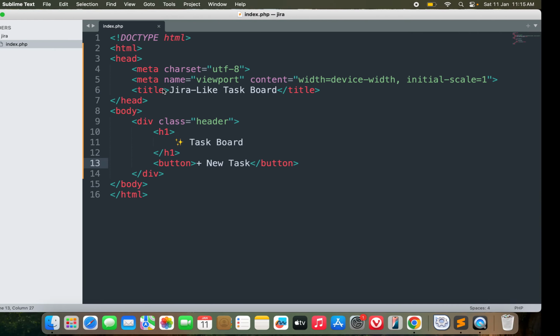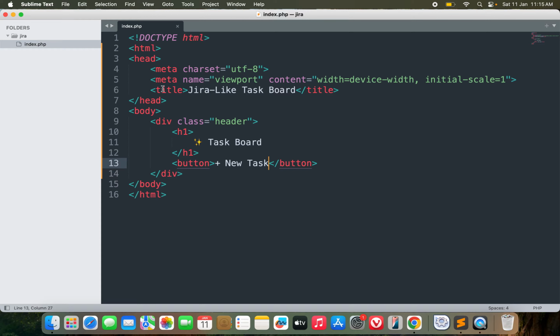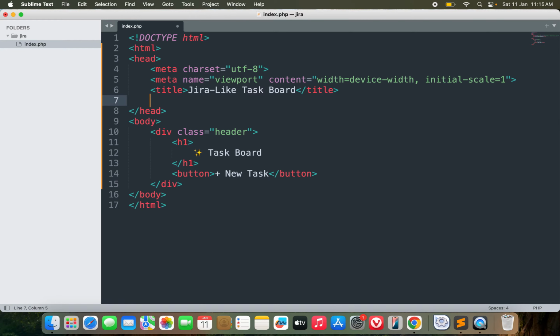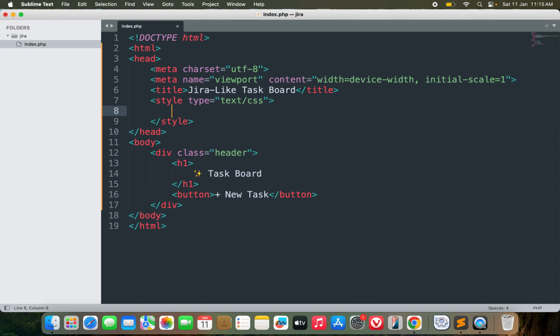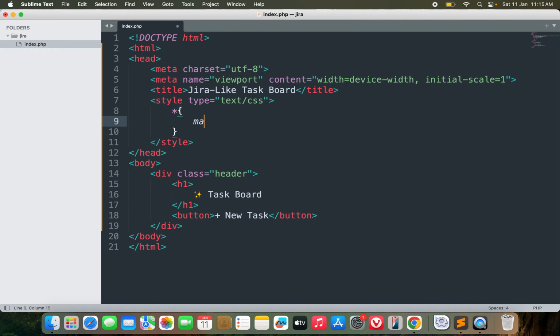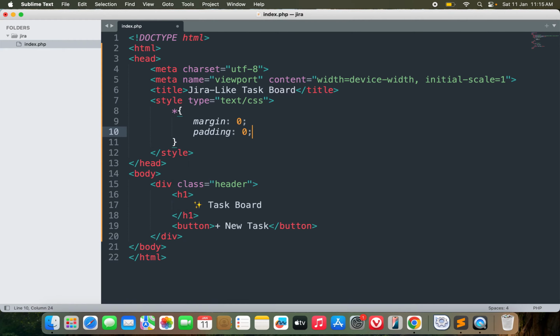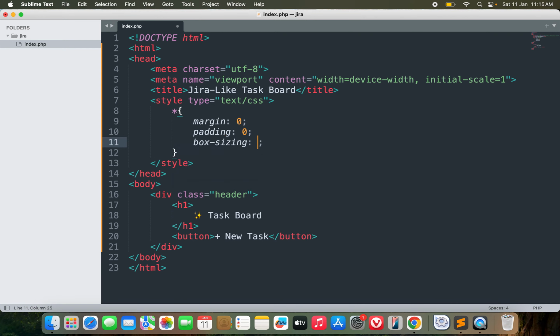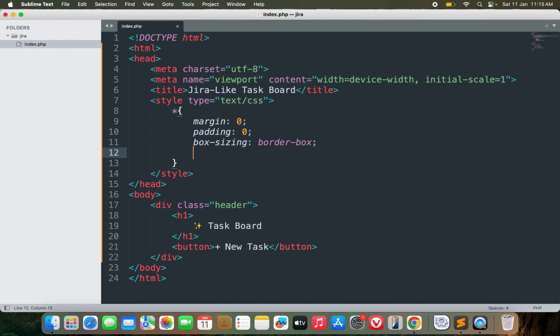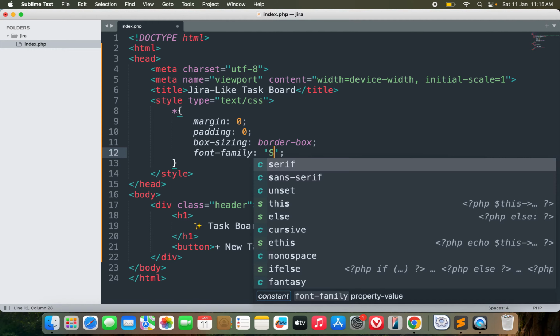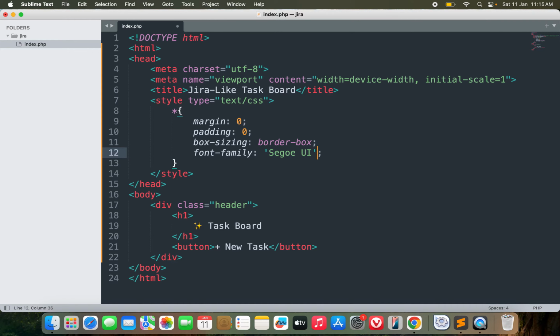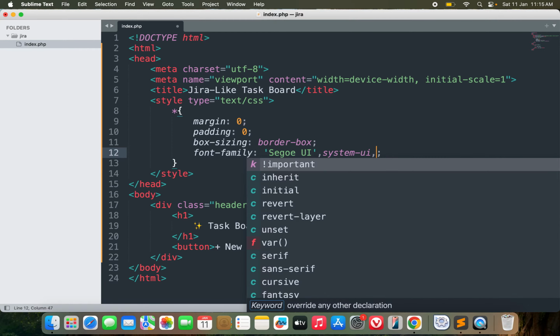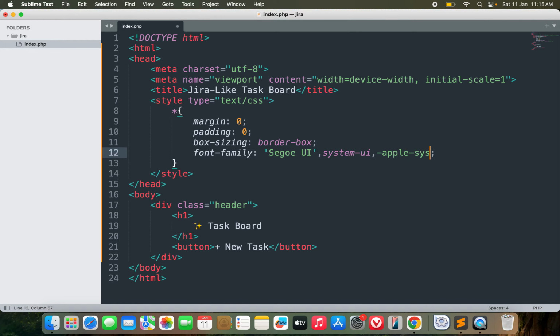Okay, so let me create the CSS styles for this. I will create a style tag, and let's start with all elements: margin 0, padding 0, box-sizing border-box, and font-family. Maybe let's go with system-ui, -apple-system, sans-serif.